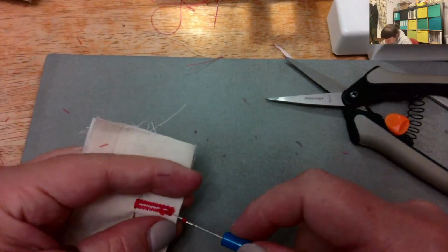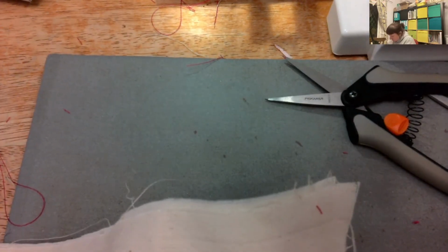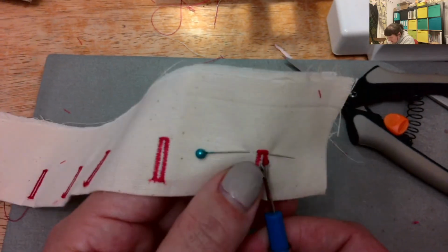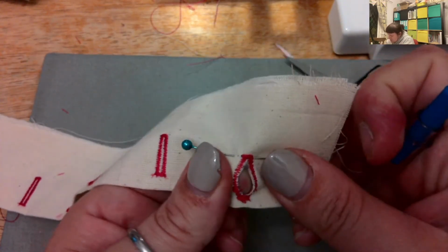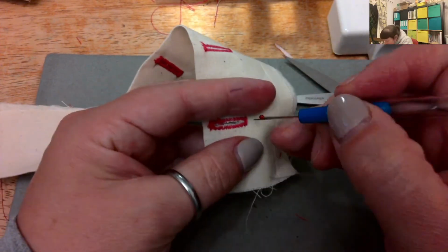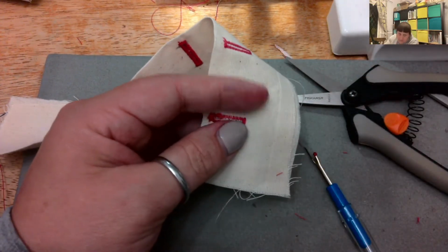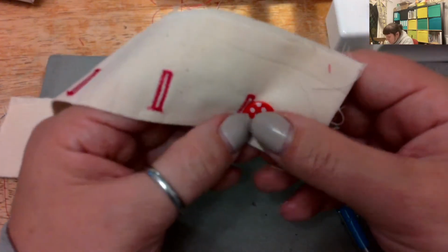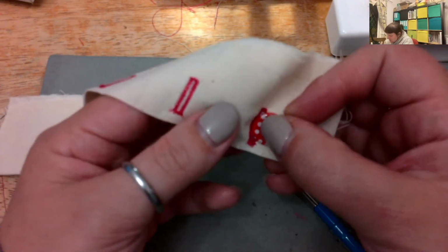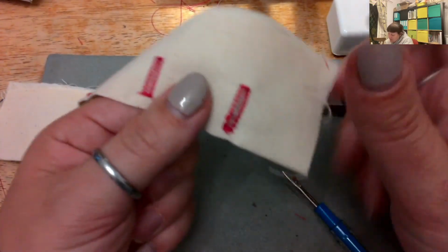So you're going to go in from your zigzag and cut up to it. Make sure you've got a nice sharp unpicker. You can use snips, but it's not as easy. So I'm just going to use the unpicker now to get into the edge to make sure that that's all covered. And then moment of truth, does the button fit? Yes, the button does fit. Very good. So just push it through a couple of times and then you'll get your frayed edges. If they're going to come away, they'll come away now and you can just snip them and get rid of them.